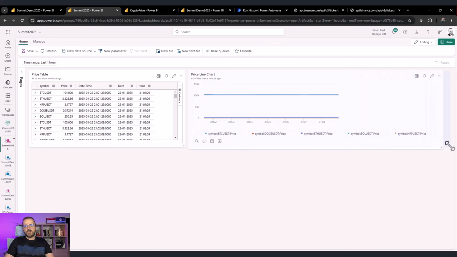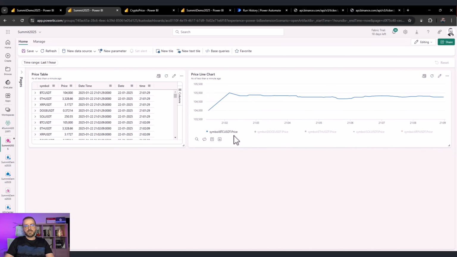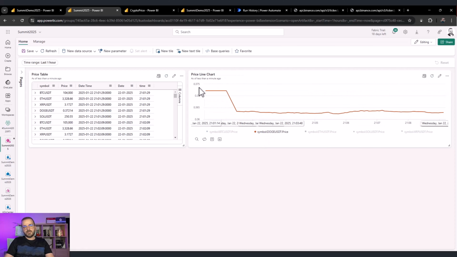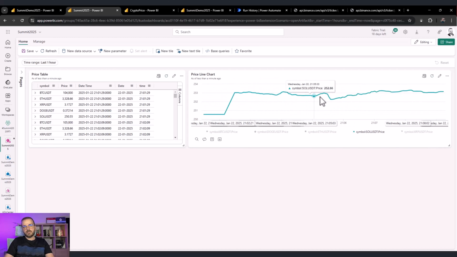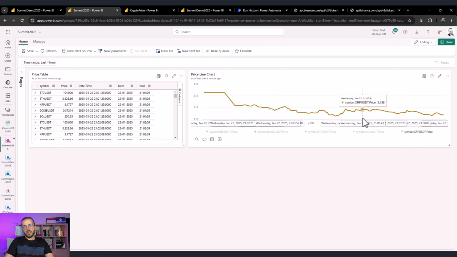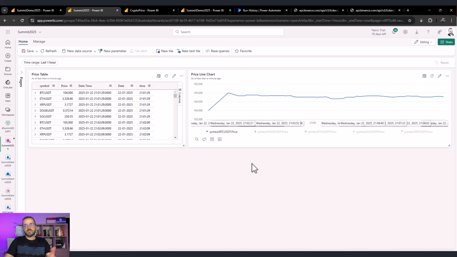Let me make it a little bit bigger. If I click on the price of this Bitcoin, you can see it's showing the price every 2 seconds here, and it's adding the new data here. Or if I click on that one, you can see there is a drop in the price of Doge, and that's stable now. There is a drop in Ethereum as well, and it's showing some fluctuation here, and in Ripple as well. You can see the data there. So it's live.